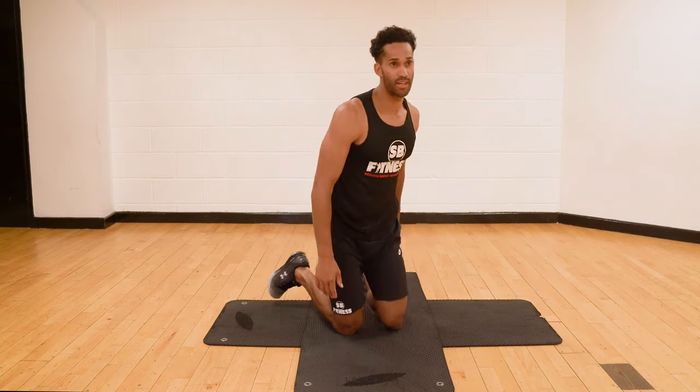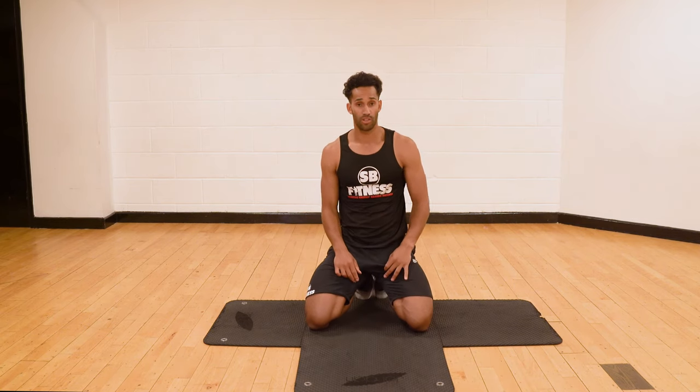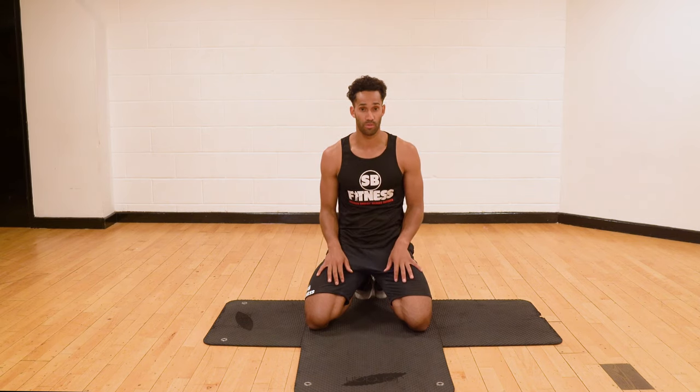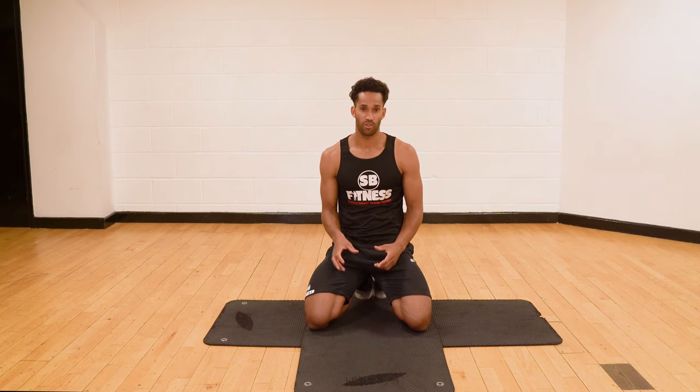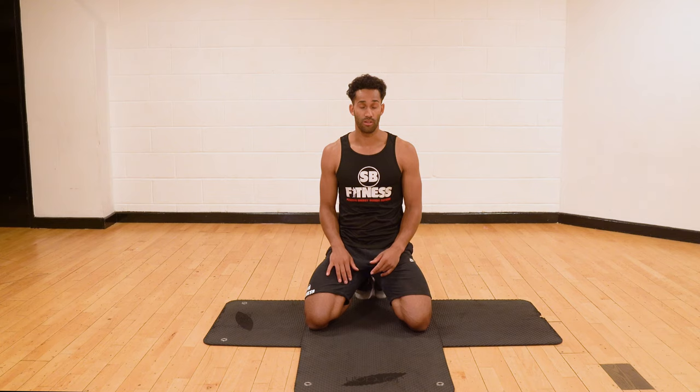It's an advanced exercise which really targets, like I said before, your lower back muscles, your lower, mid and upper shoulder blades and all those stabilizer muscles as well. It's a great one that you can throw in at the end of a session, and you can always adapt this so that you just do maybe two of the movements — so T and A, or I to A, or whatever you want — just to obviously target specific parts of your shoulders.